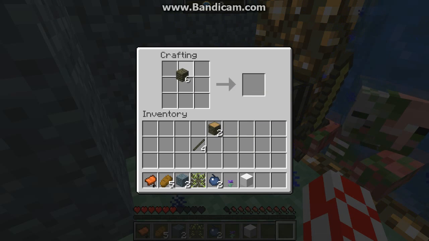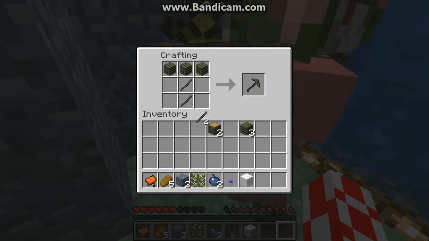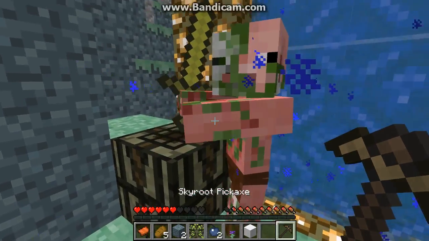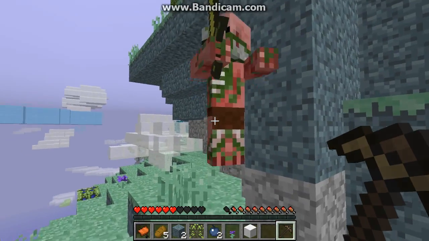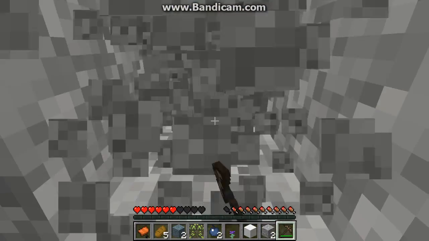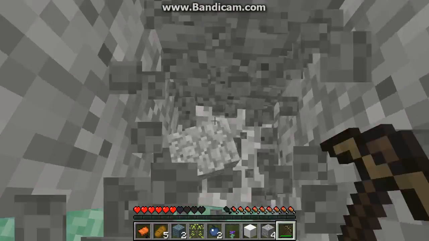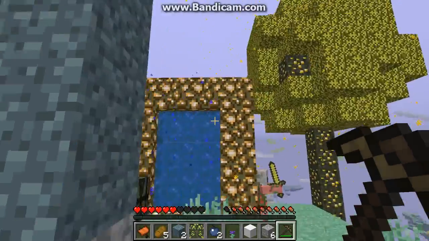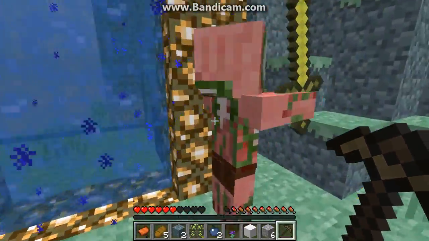Oh, great. What are you doing there, dude? This is the Aether. You're in the wrong dimension. Dude, you're in the wrong dimension. Doesn't he know that he is completely in the wrong dimension? You belong in the Nether. Get back through there. You are not of this world.